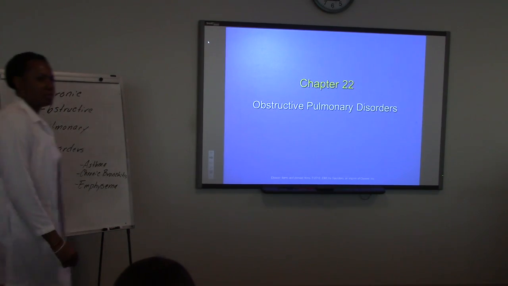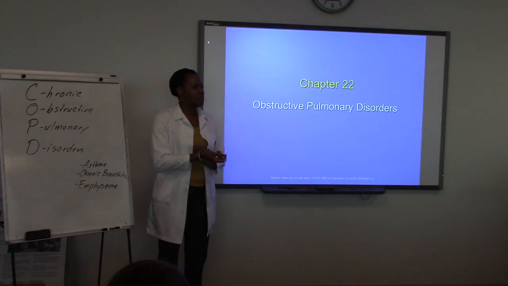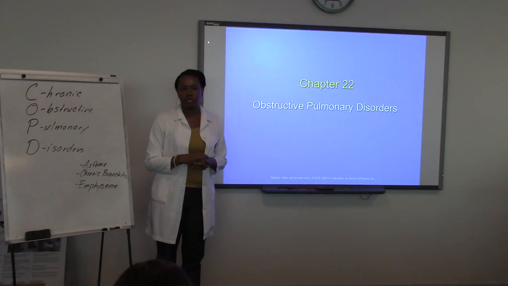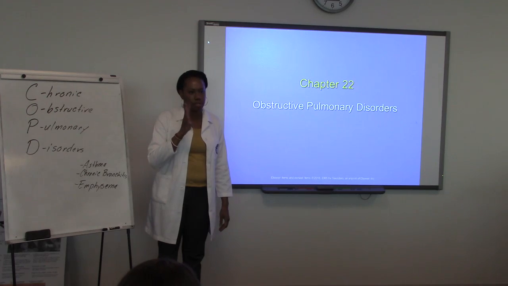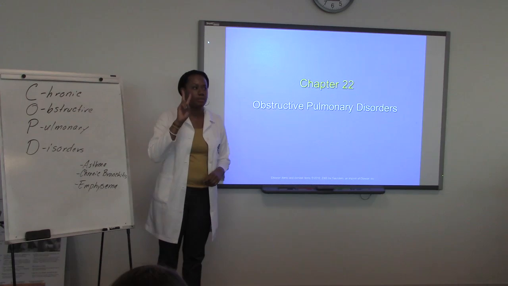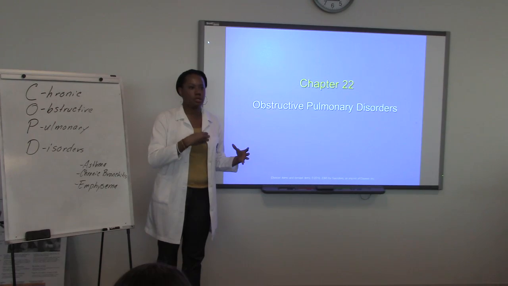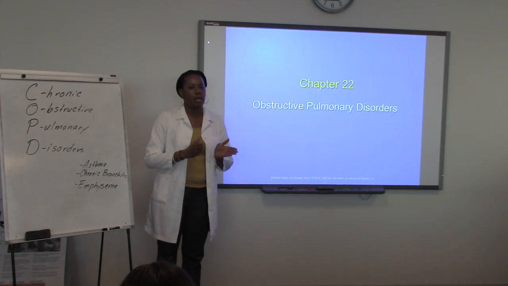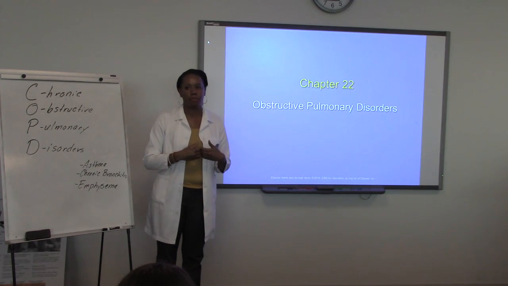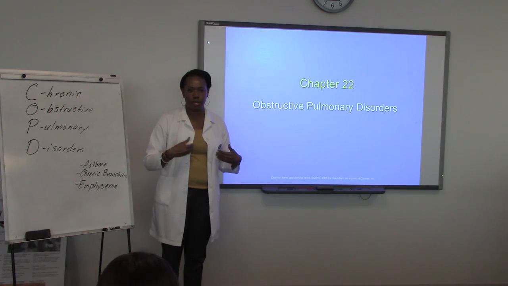So believe it or not, we are done with cardiac, and we're moving on to respiratory. Cardiovascular diseases are split up into 4 different chapters. Respiratory is split up into 2 chapters. We have obstructive pulmonary disorders, where there's a physical obstruction blocking the airway, as opposed to restrictive pulmonary disorders, which have more to do with a restriction at the alveolar level, or something with the lung parenchyma.